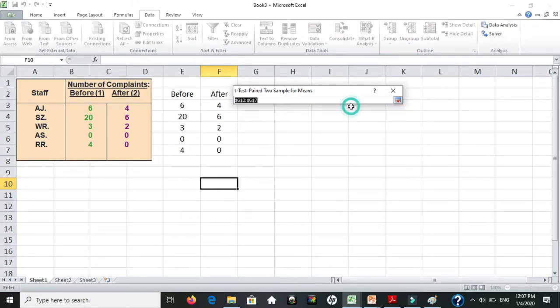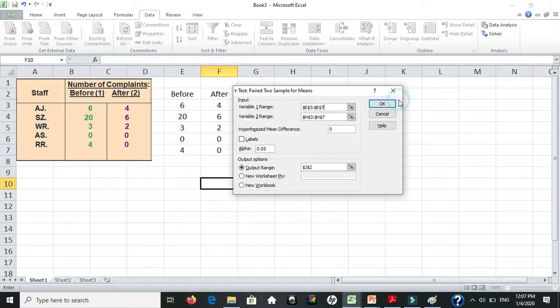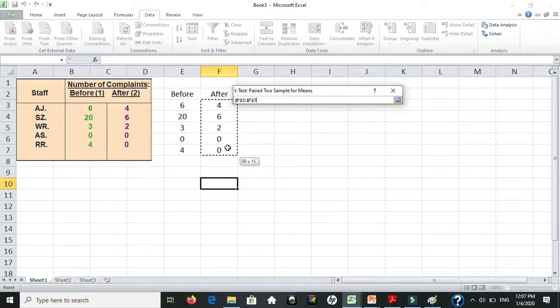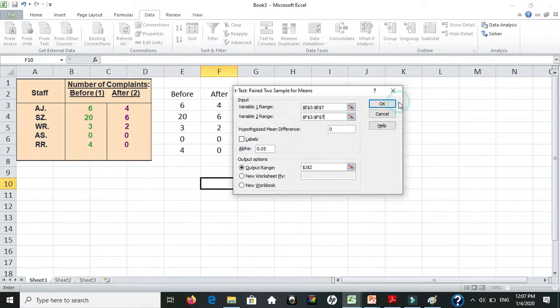This is the range of data that we should put. Second, variable 2, after. Click here and then select this range of data. And then we put 0 here for the hypothesized mean difference. Labels are not needed because when we put the range, we don't include the before and after headings, so leave it like that.